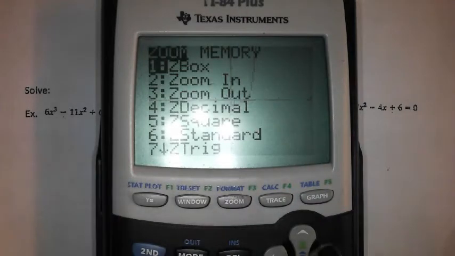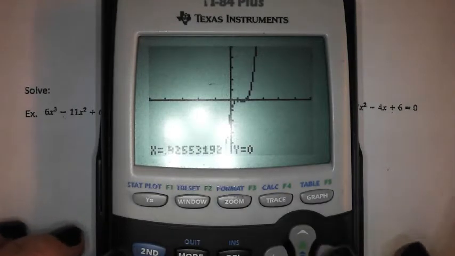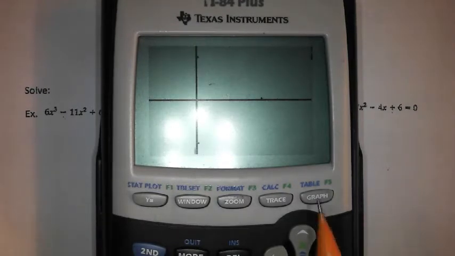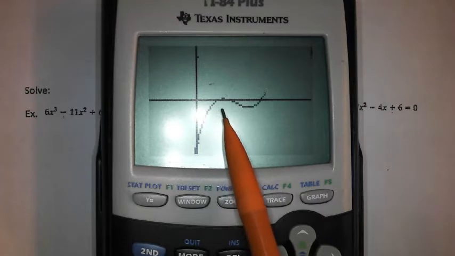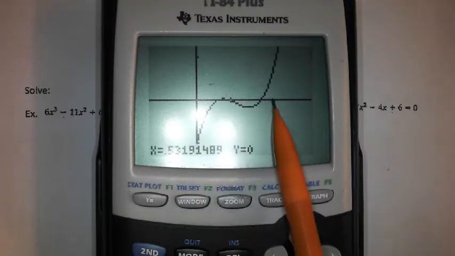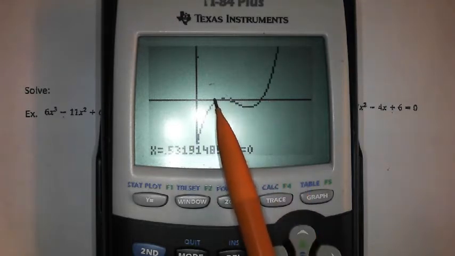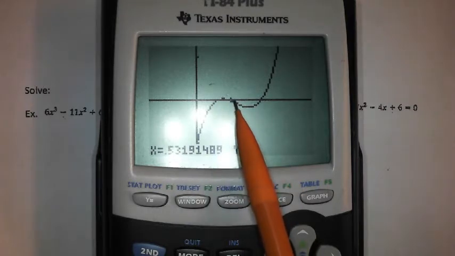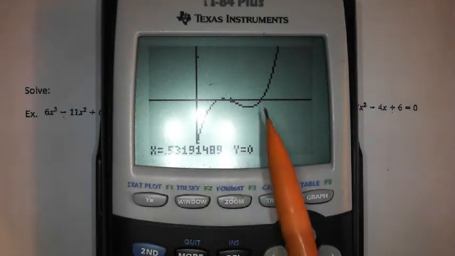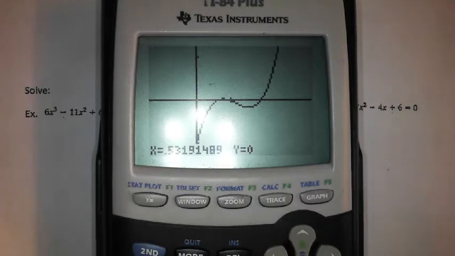So zoom in, and I can go right into here where I'm curious about, and I have 3 roots. Do you see them? You don't know that until you zoom in, but trace for that 0, trace for that 0, and trace for that 0. If you weren't zoomed in enough, you might think it was a double root, right? It's actually 2 different roots. You can see it barely coming above the x-axis.